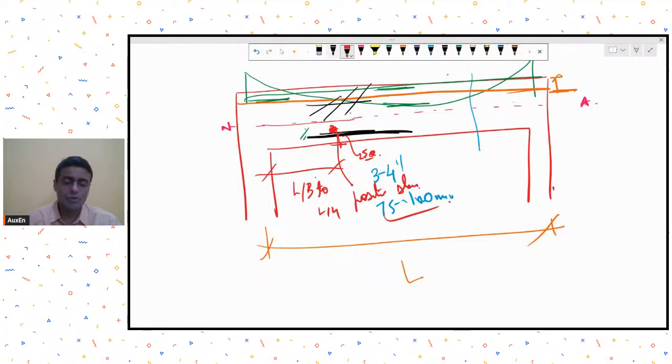This I am talking about small openings, small sleeves, 75 to 100. Of course, I will be mindful not to cut the tension steel. Therefore, I said below the neutral axis, but around 50 to 60 above the bottom face, because I have to be mindful of the cover and the tension steel as well. So if from this zone I am removing concrete, concrete was not required over here, so I am in a happy state. It's okay to remove this piece of concrete from here.